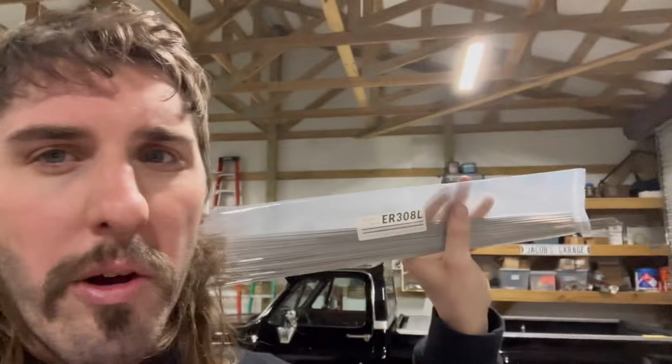I got the 308s for when I weld all stainless, the 304 together. And I got 309, and that's for welding 304 to 409 or 304 to regular mild steel. Because I'm going to need the 409 for that piece, and also when I hook that 4-inch stainless to the stock muffler. Stay tuned, y'all. Let's get busy.